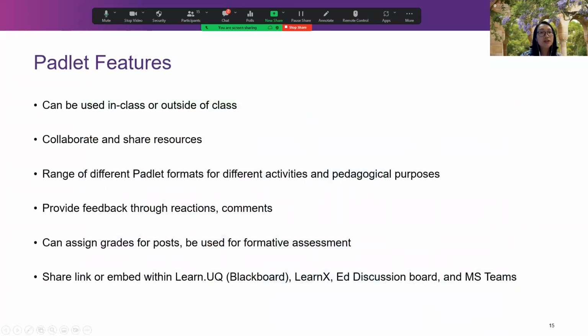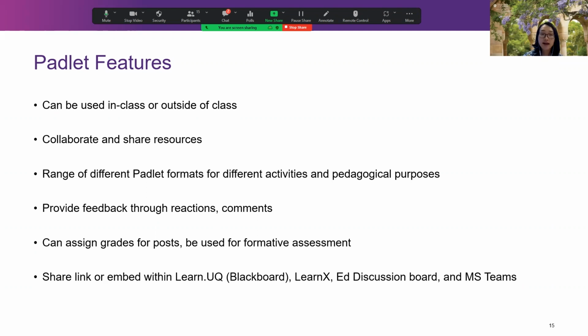So some of the features of Padlet is that it can be used to collaborate or share resources. It has a range of different formats, 8 formats for different activities and pedagogical purposes. As an instructor, you can provide feedback through reactions and comments, and other class members can provide reaction and comments if you enable these functions.